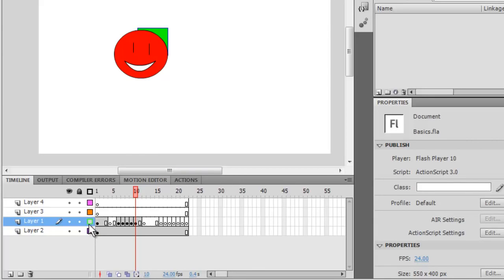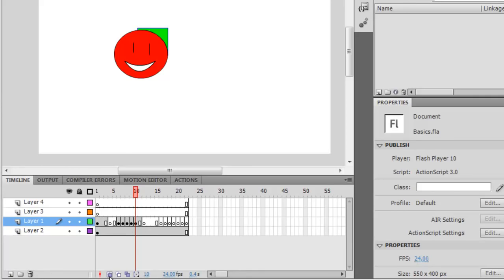Also, this color thing is used to isolate layers into outlines based on this little color. You can change it if you want, which I won't. And like I did before, I make a new layer by pressing this. You can delete layers with this, like so.